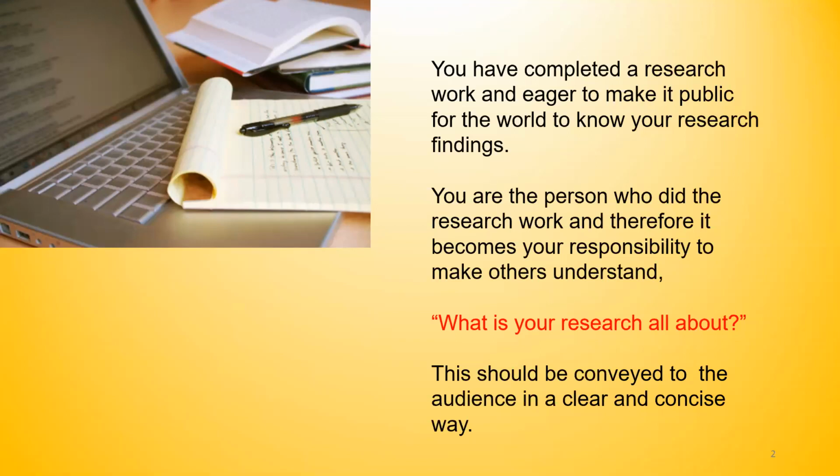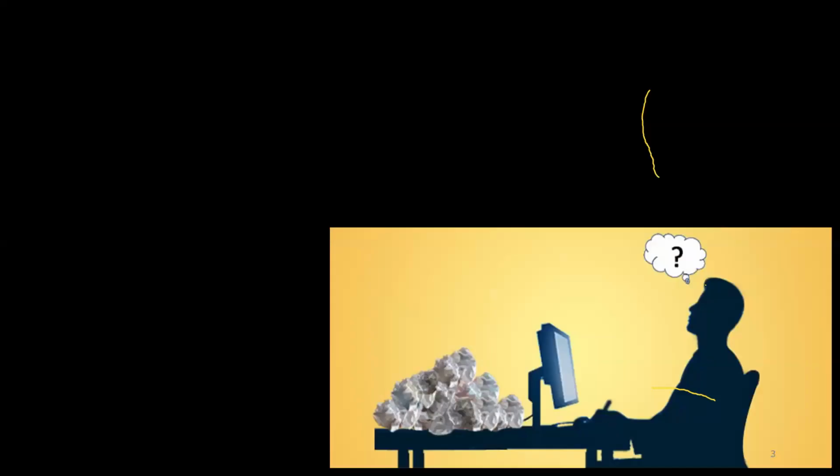Therefore, the main thing that you have to develop in yourself is writing skills, as well as, to some extent, language skills, so that you, as young faculty members present here, try to improve your language as well as writing skills. So what are the things you have done? The answer you are going to give, what your research is all about, should be given in a clear and concise way. So now let us see how we have to do that.